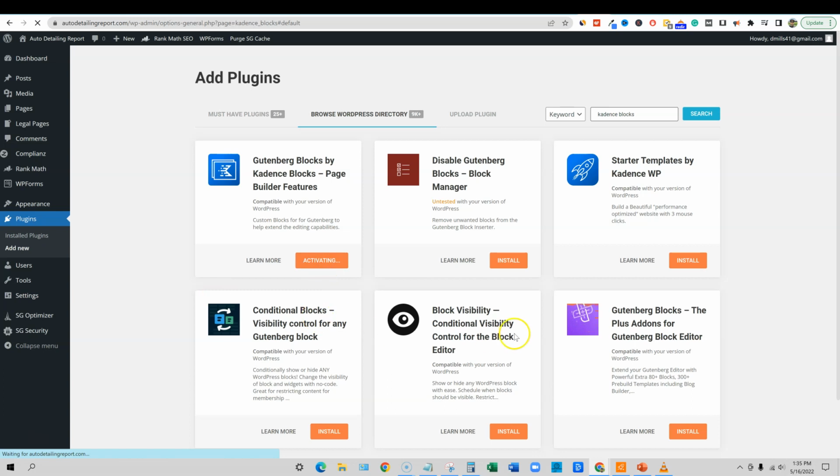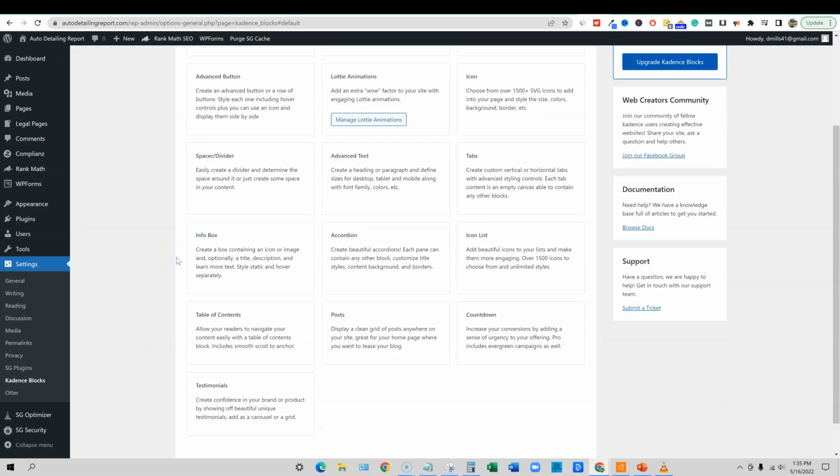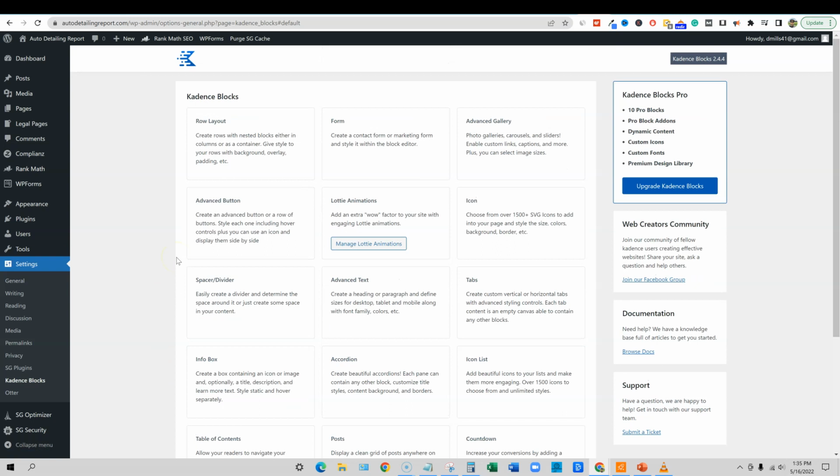Now, keep in mind, if you're using Cadence, they also have a starter pack over there. You can see where you can get themes from them as well. So super good stuff. Here's all the blocks that we actually get. You can upgrade to even more, but you get a bunch of stuff in here as well.